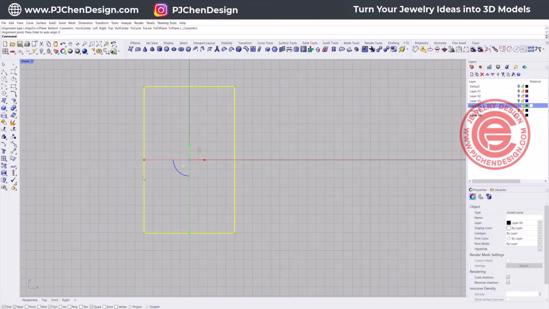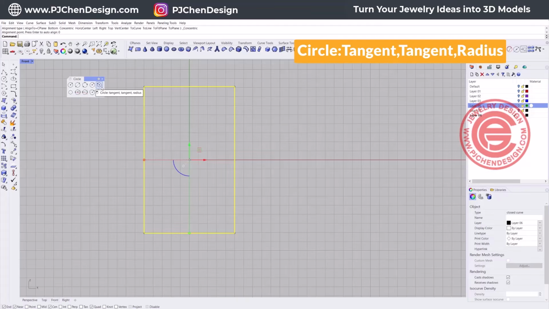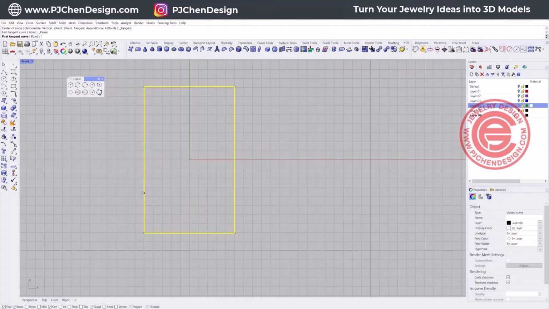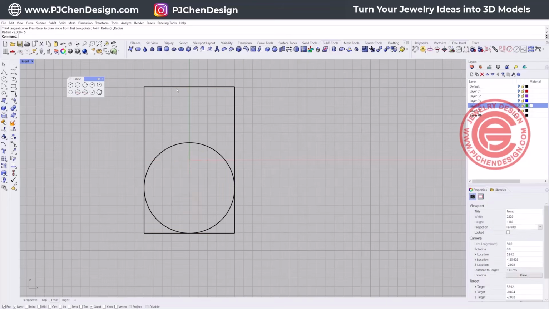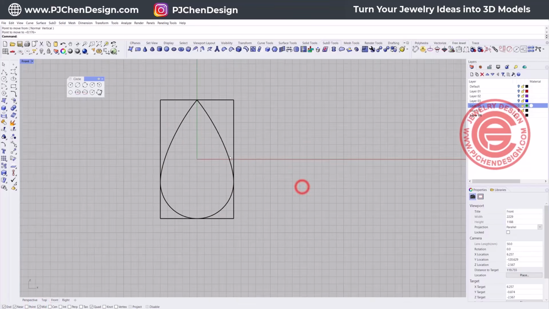Okay, now let's go ahead and draw the pear shape. I need to draw an arc first, and within the arc tool you have the one that's called tangent radius. So I know I can tangent to these edges right here. I'm going to snap somewhere right here, and I'm also going to snap to the other side, and then for the radius here I'm going to type 5, because one of the lengths is 10 that we set up there, so I can have a perfect circle, right? With this circle I'm going to bring up this one point, using the move command from here to the middle of the edge right there. All right, so we can have this pear shape.